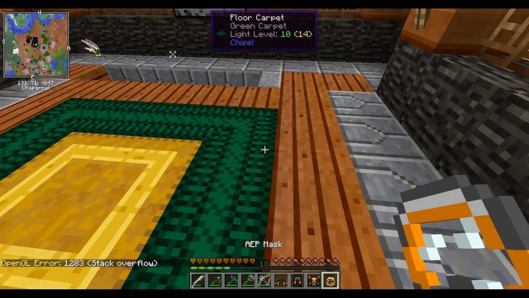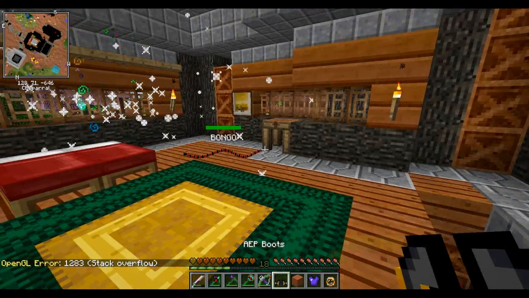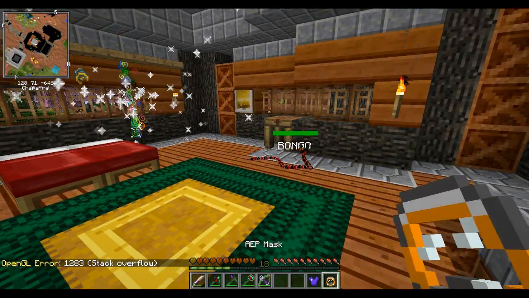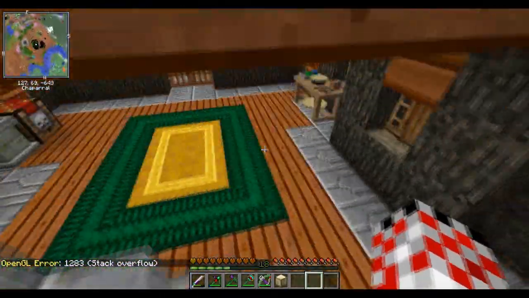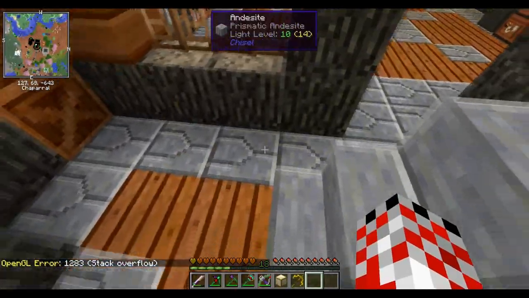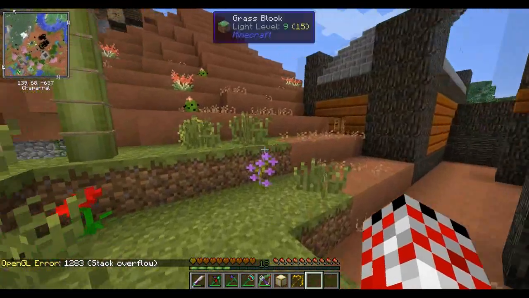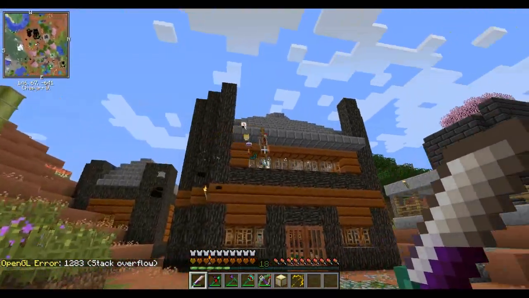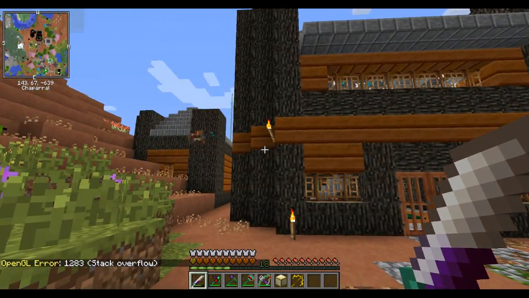Oh my god, the worst has come to worst, everybody. What is going on? What just happened? Block of leather? How is that even possible? It's a stack overflow, guys. Something broke my goddamn game. Alright, worst mod. -1,000 out of fucking 1. You guys see, what the fuck is that? What is that? What is happening?